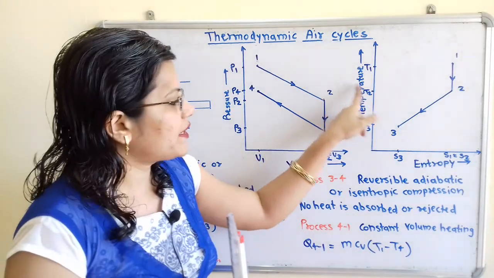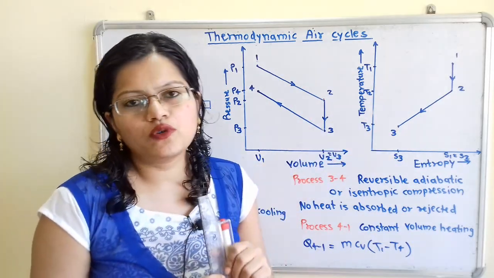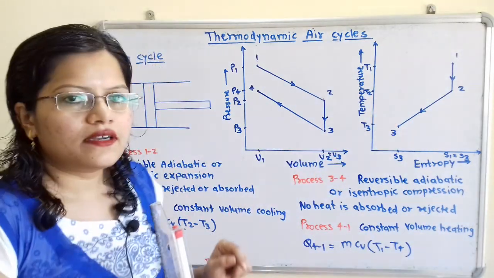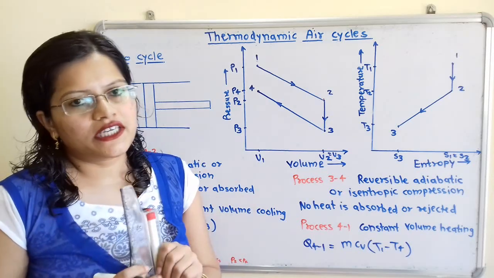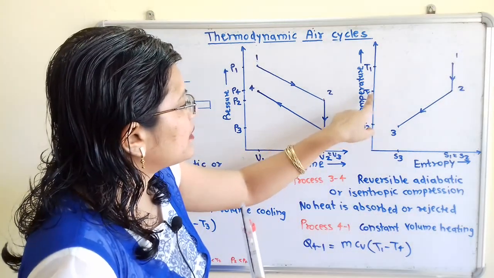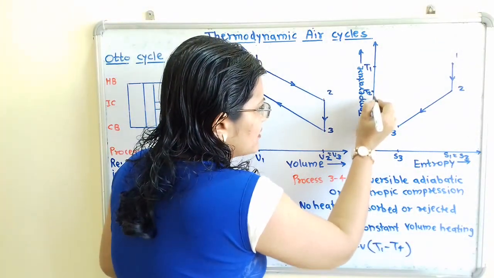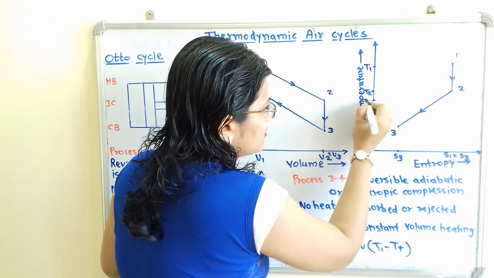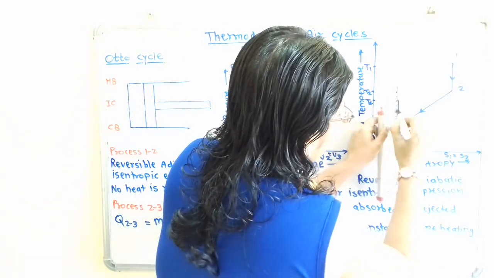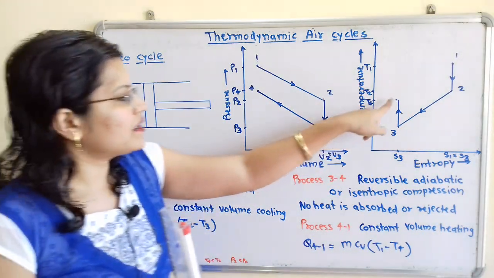Now we will move to the temperature entropy diagram. Here also we have to select the point 4. So how to select the point 4? Here we have to show constant entropy, that is a straight vertical line, but we have to take one condition, that is T4 should be less than T2. So here is T2 and we have to take the point 4 slightly below that. If I take this T4, then I will select the point 4 here and draw a straight vertical line. In this way this is getting completed.